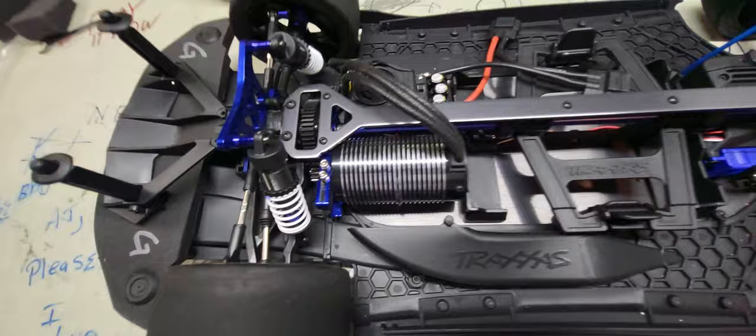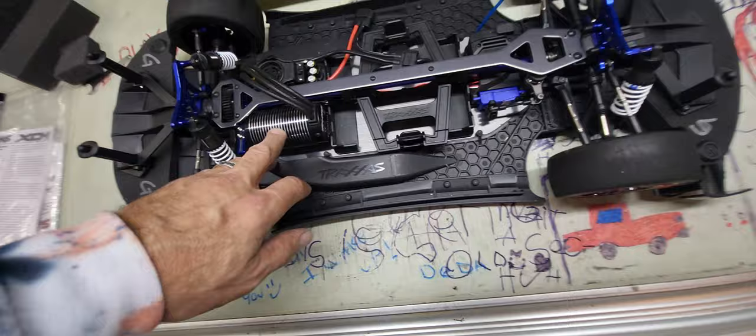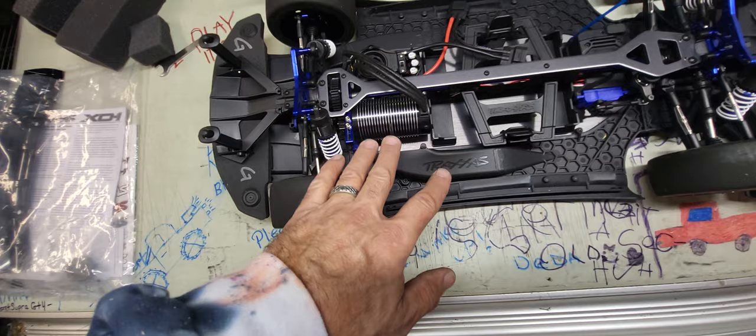motor here. I was going to put the 5687, which I really wanted to see if it was the same size. I already have it put all away, but I wanted to see if it was the same size as the 5687, the Easy Run. I was going to put the Easy Run in it instead and pull this system out, put the Max 6 in here with the 5687 Easy Run, and then we could run it 2S or 6S or 8S. But 8S I think is too much for this platform. We're going to test it out on 4S and see how it goes.